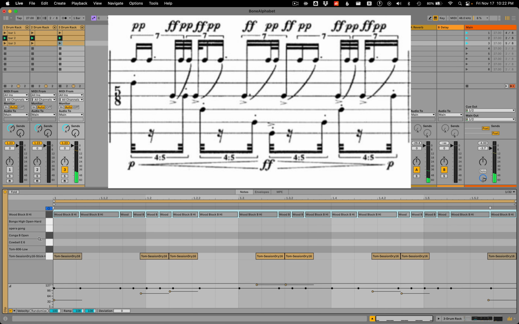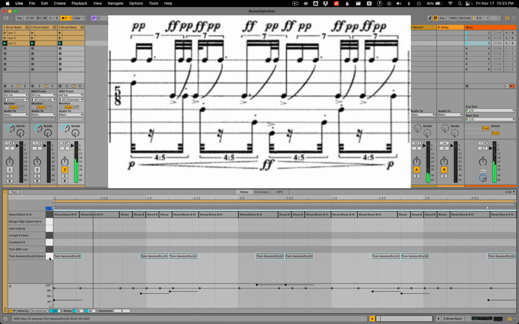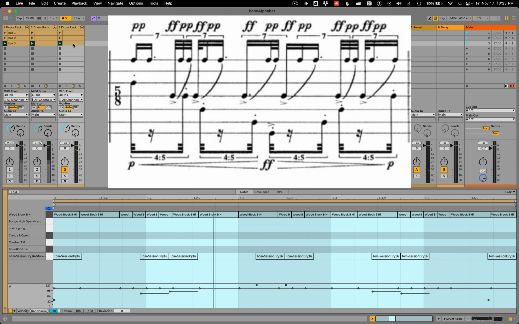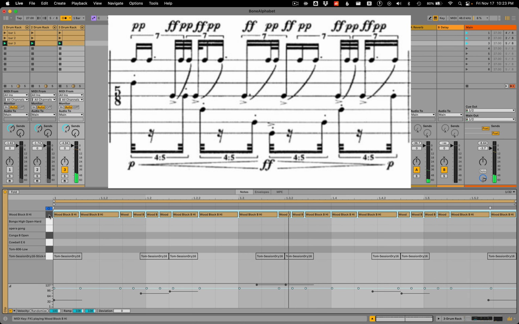Actually, let's listen to that pattern first, maybe with a metronome, because it's a cool one. Against a metronome, it sounds kind of like a relatively straightforward groove. Well, without the metronome, it sounds like a relatively straightforward groove. With the metronome, it's very strange, right? And now let's mute this voice and listen to just the composite rhythm of this top voice. Oop, I didn't unmute it. There.